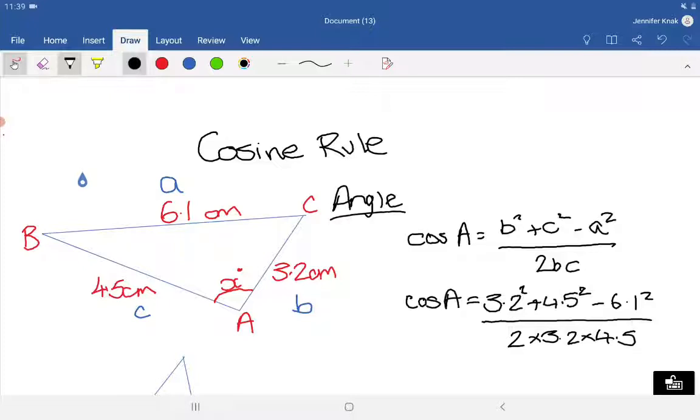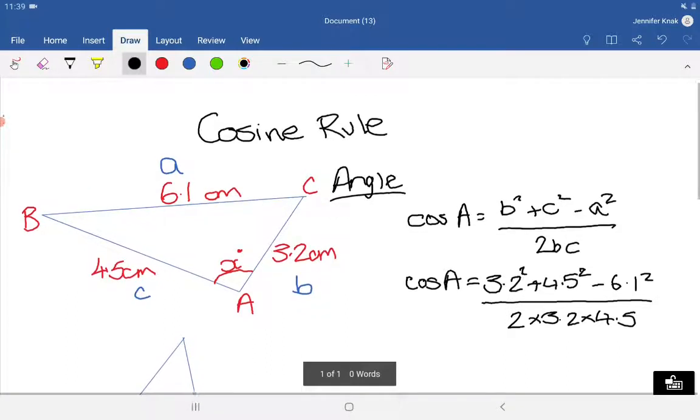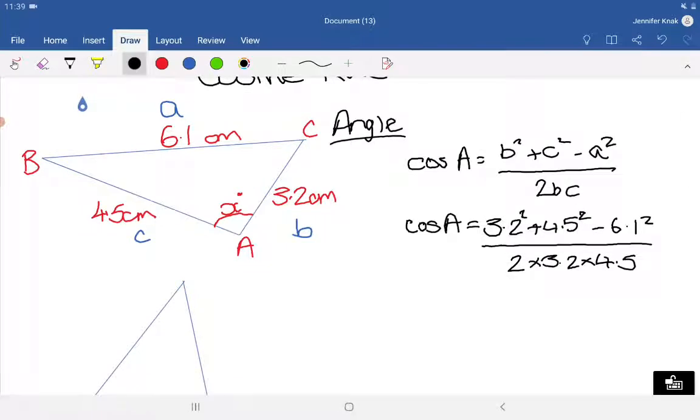Now, it's really important in these questions, guys, that you get your a, b, and c sides labelled the right way round. Otherwise, you will end up sometimes with a wrong answer or sometimes with an answer that won't work, and you'll wonder what's going on. Now, it's totally up to you. When I was a pupil, as we know, it was a wee while ago now, sometimes it was easier for me to work out the numerator and the denominator separately.